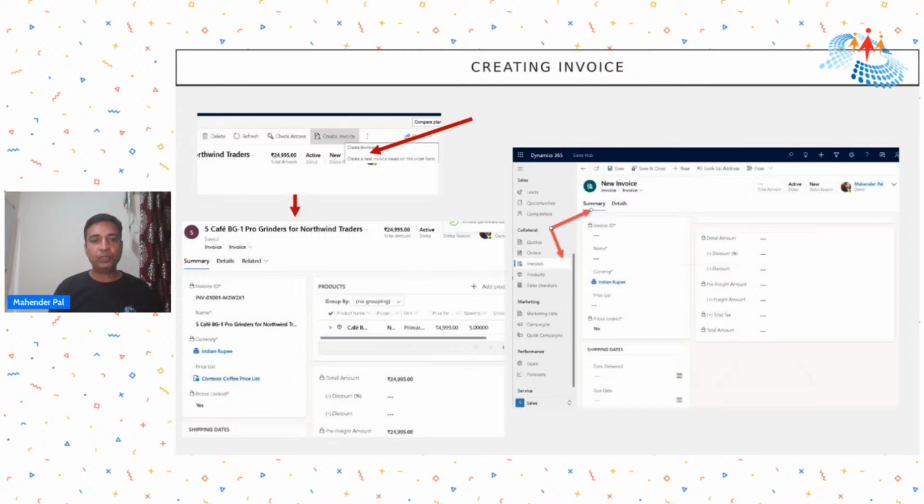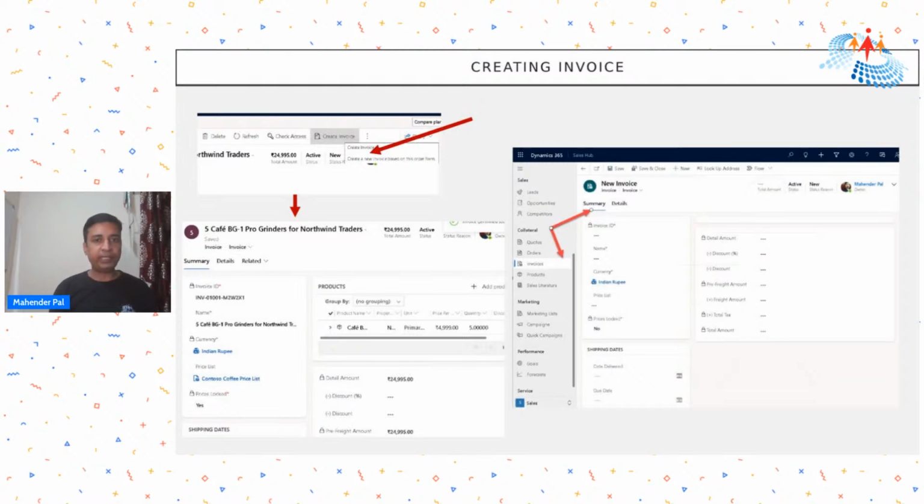Now we know what we can do in invoicing management. The first thing is the creation of the invoice. Similar to the other objects, in this table as well, we have two options at a high level. One, we can create it from the order. This is the order form, and in the order form you will see there is an option here to create that invoice.